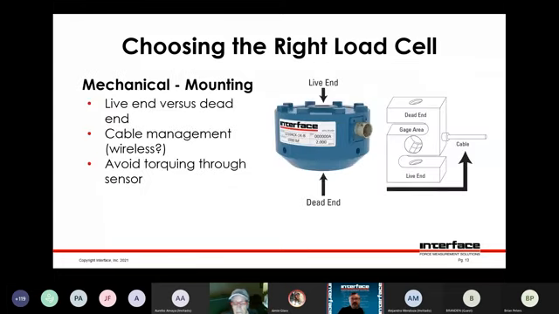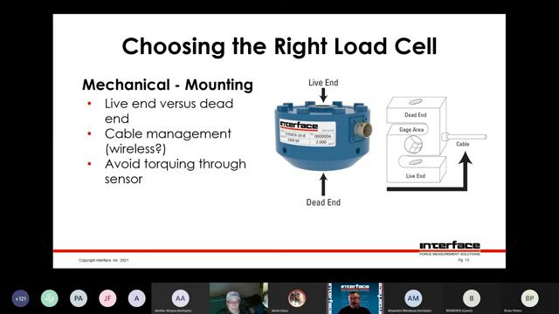Load cells always have a live end and a dead end. This S cell here to the right is a good example where you can see where the strain gauges are in the middle. You have the dead end and the live end. The cable is attached to the dead end. A good example would be, say, if you're trying to weigh something and this load cell is mounted to the ceiling. If you have the dead end mounted up, the cable weight does not affect the measurement. So if the cable were swinging around or somebody were to step on it, it wouldn't make any difference to the measurement. You might pull the cable out, but that's another story.